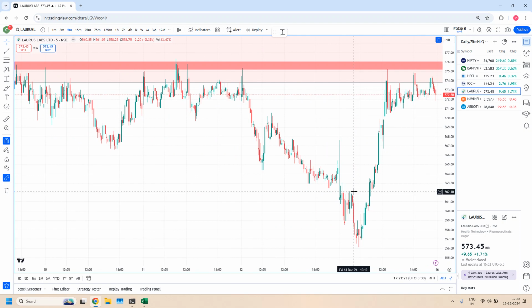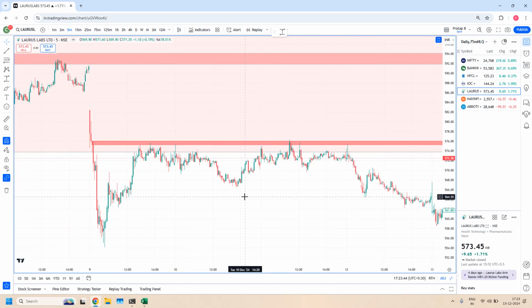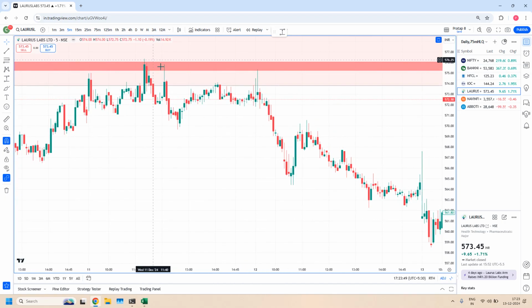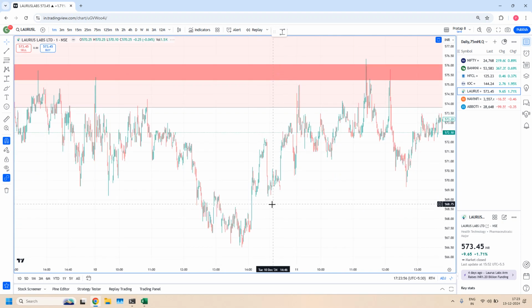But also I suggested you, I think yesterday's HLQ or day before yesterday HLQ analysis video, within this area, why again it is coming, I told you the reason. Institutions again within the area, they created a 1 minute zone, which is not visible to you because the 5 minute zone looks like a pierced zone. The moment it is a pierced zone, you ignore this area. But institutions created a 1 minute zone here. Go to the 1 minute time frame. That 1 minute zone now acting as a high liquidity zone.